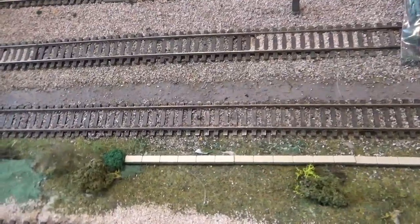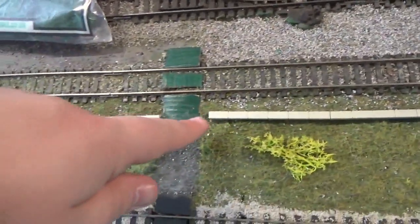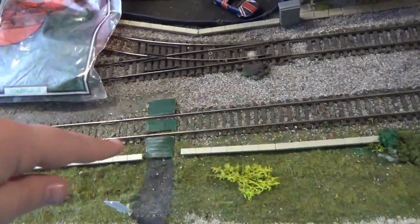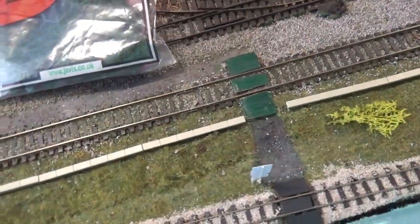So as you can see, I've now glued down the trunking. I've also glued another T-junction there, because there are two relay boxes there. So there's two T-junctions there, and I've got the cable trunking running all along here. It stops at about where this foot crossing is, and then it continues all the way up to there. Because I have seen this in real life, where the trunking stops at one point and then carries on, with a gap in the middle. So I thought I'd do that on this layout, because that does look very interesting.